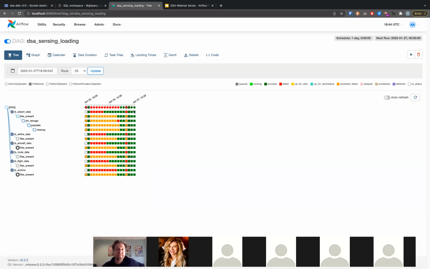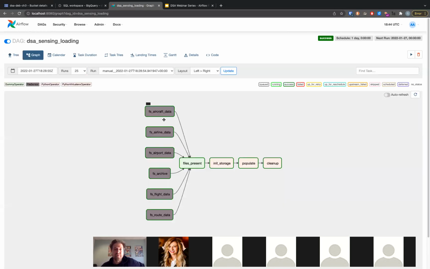You can see here that if we hover over these individual tasks, it shows us task status, time started, time ended. It shows us what operator, in this case, is a file sensor. So Airflow makes it really, really easy to get all the information that you need about whatever processing that you're doing right in one place. And you can see for this DAG, there's a tree view and a graph view. These both give us a little bit different view of the information. So this gives you a good idea what this example DAG that we've written is doing here.